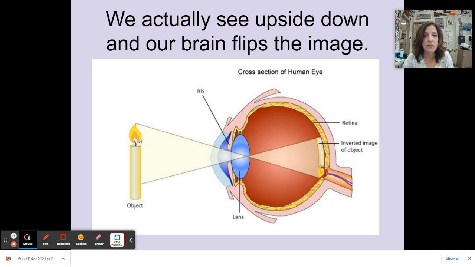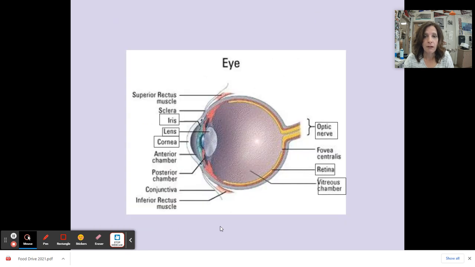So here's a candle, right? It's going to make that candle inverted, right? So we actually pick up the inverted image, but then when we put it back into our brain, then our brain flips it back over.